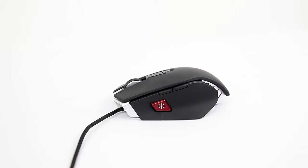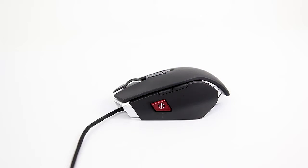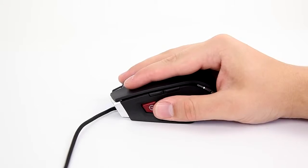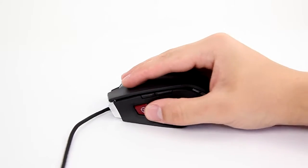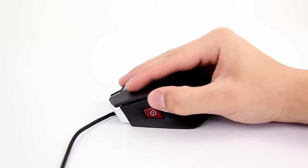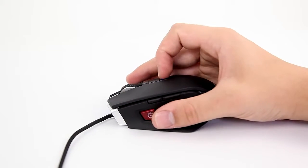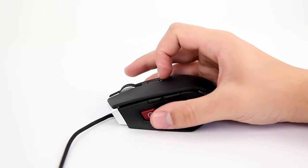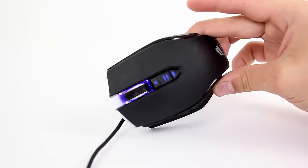Ergonomically, the mouse fits well in the hand, better for palm grip though than claw grippers, and all the buttons are in their natural positions, so you don't have to search for the side buttons or while changing the DPI. And the sniper button is large enough and is firm, so pressing it will not be an issue while pressing the left or the right buttons. Overall, a nice, comfortable and natural feel that should work well for gaming.